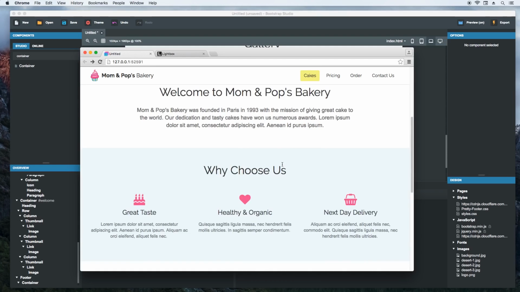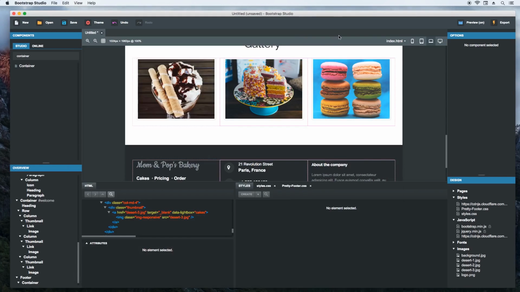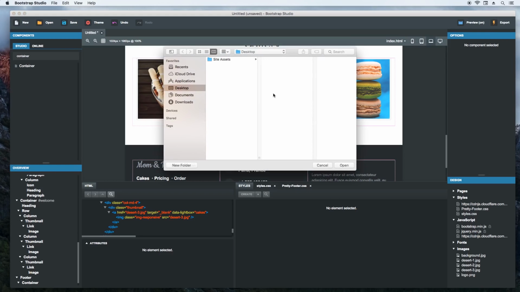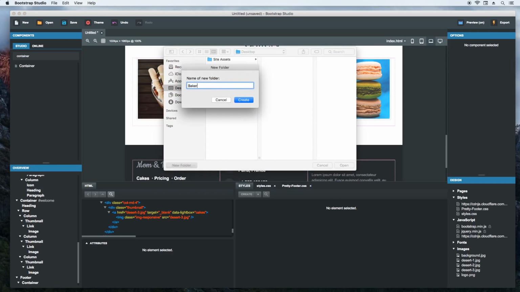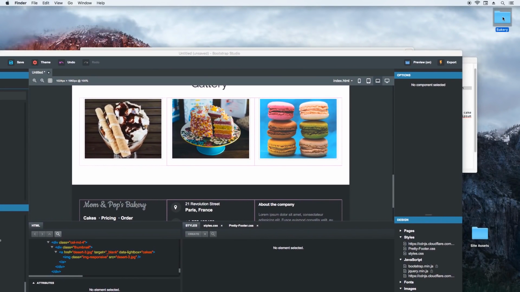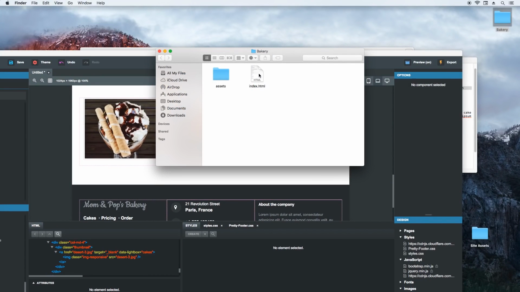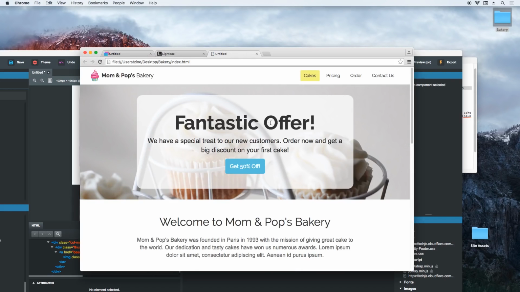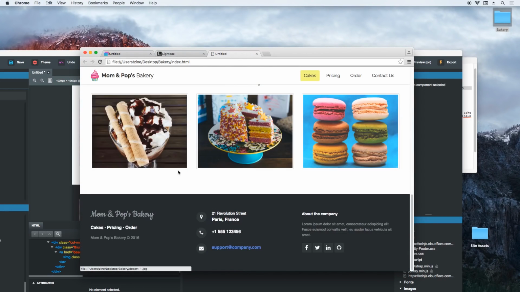All that is left is to export the project. Choose a folder where you wish the files to be placed and double-click it. Let's see what's in the folder. We have an index.html file and an assets folder. Inside the folder, we have all resources that the site uses, including the Bootstrap framework and images, CSS, and JS files that we've created. The exported page looks nice and is fully responsive.